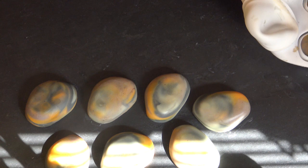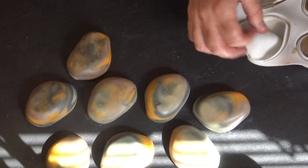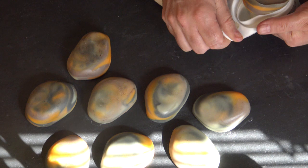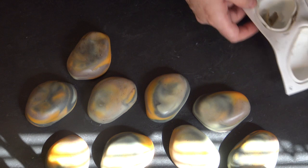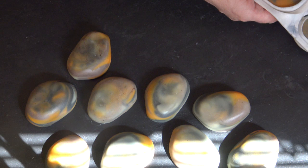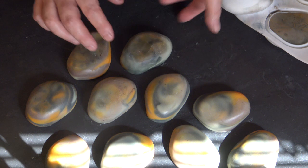All right. Ooh, I kind of smashed that one a little bit there. The trick is to make sure that you get an air space when you're pulling them out of the mold, like so. My hands aren't wet. It's that these just came out of the freezer, so there is a little moisture on the outside as it begins to thaw. I just wanted to make sure that they came out nice and smooth. Now, I will spray these with alcohol so that they get a nice gloss on top.